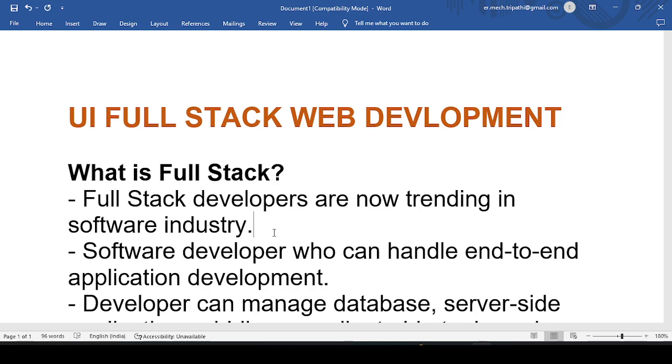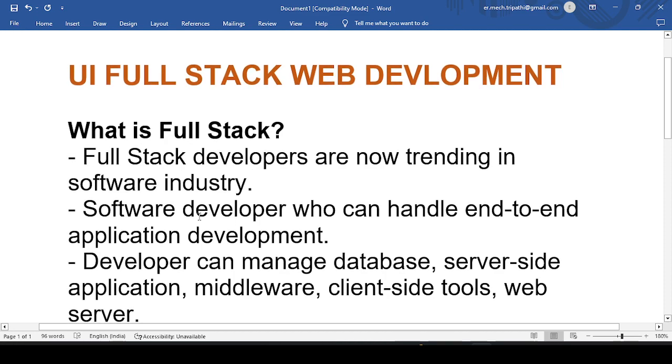The second point is that a full stack developer is a software developer who can handle the end-to-end application process. What is the meaning of application process or application development?